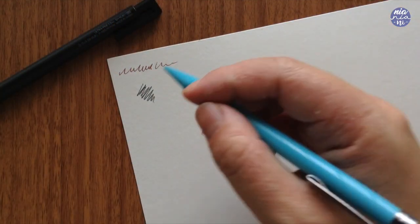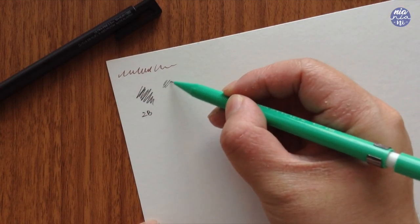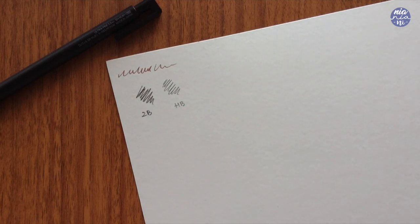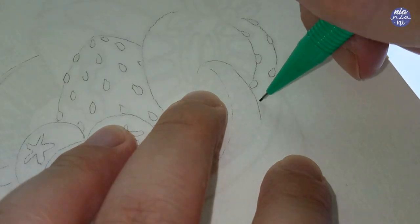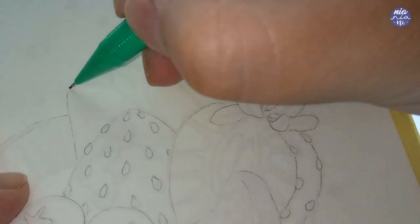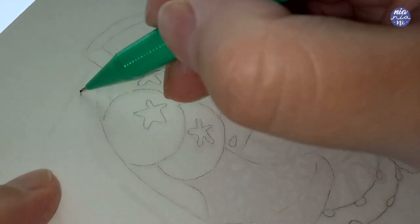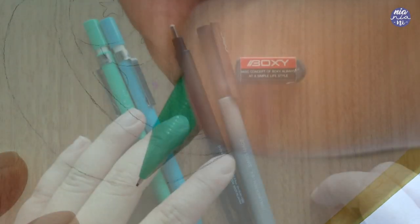I have two of these pencils — one I fill with HB and the other with 2B. Ever since I was little my mom always made me use 2B, so I naturally gravitate towards that, but since I want minimal pencil lines I started using HB and I prefer that over 2B. I'd use 2B for sketching, but for the pre-sketch or tracing before painting I would always use HB because it's light enough to cover with paint.